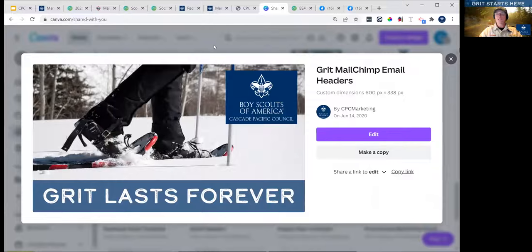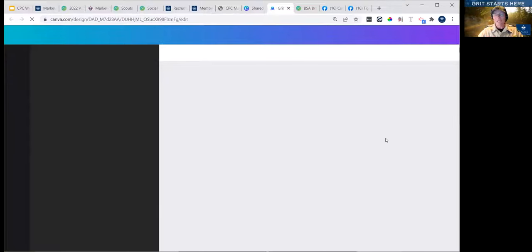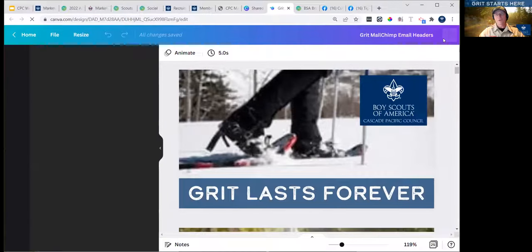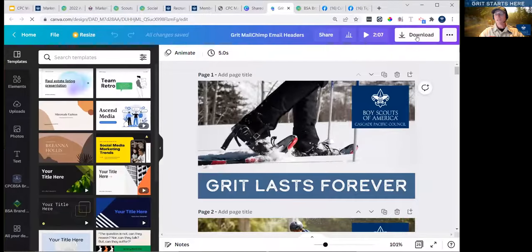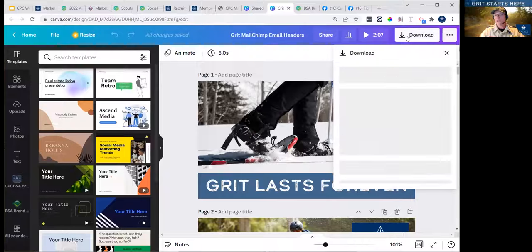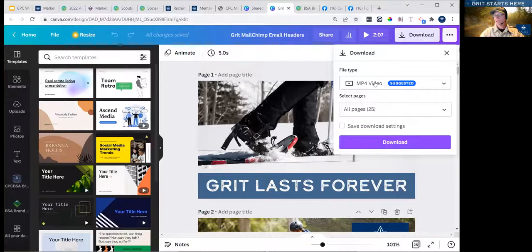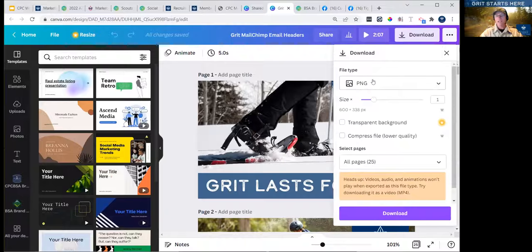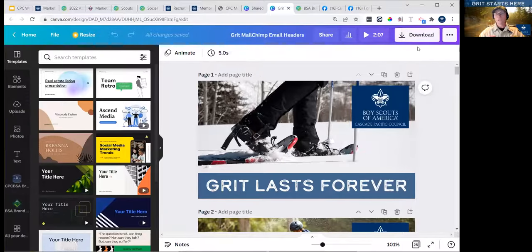And from a social media perspective, if you're creating things to post on your social media feed, this is just an easy way to do it, because you basically can click edit on anything. And again, I'm just giving you a super brief overview here. You can actually click on this download button and create a video out of anything. It basically makes an animation, or you can create a JPEG or a PNG file. These are just static image files of anything, and you can download them and use them at your leisure. So it's really a neat tool.